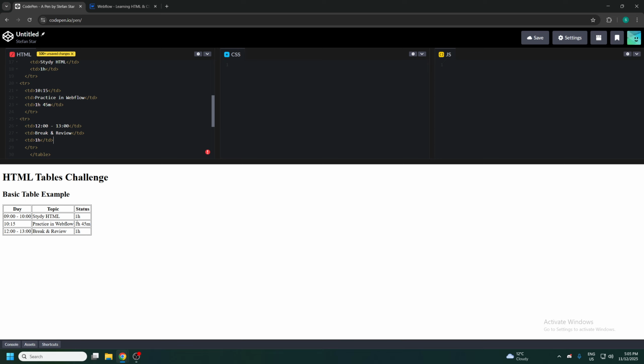Okay, we have one very beautiful table, and that's okay. Yeah, very beautiful. I mean, very basic, but we have our first table.